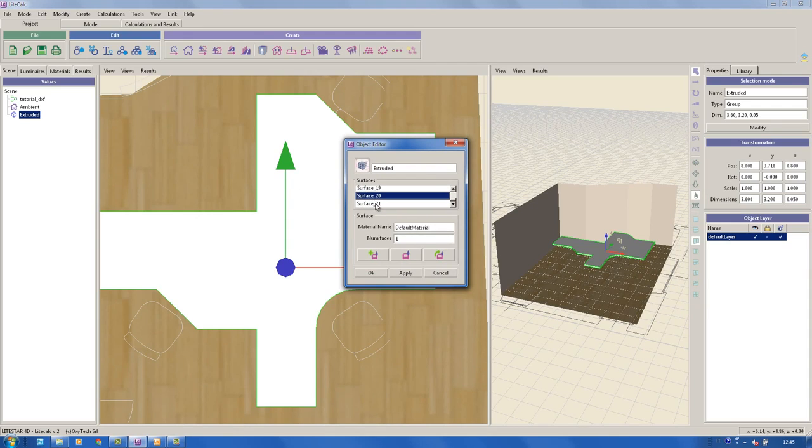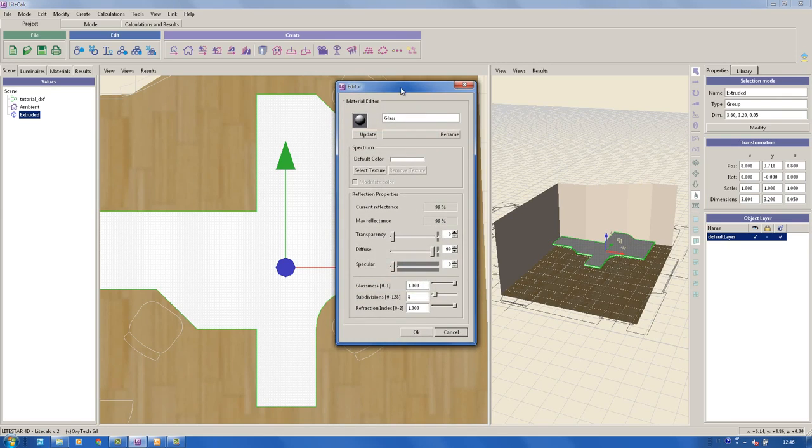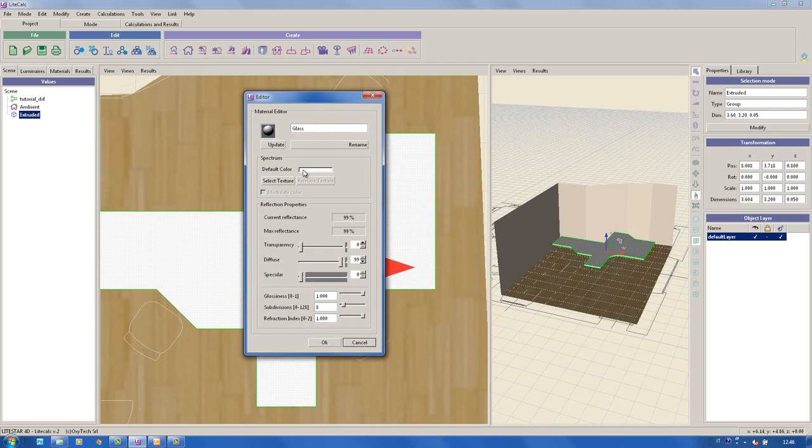In this case, we'll create a new material by assigning to the desktop the characteristics of glass. We will, therefore, change color, transparency, diffusion and specularity.